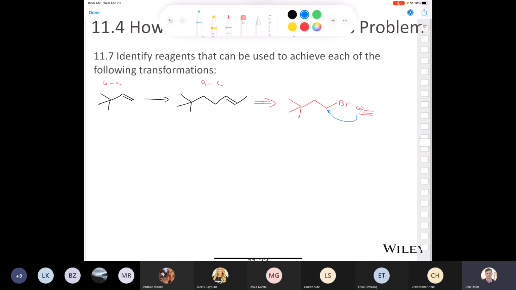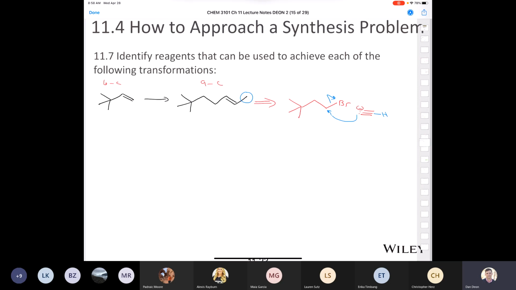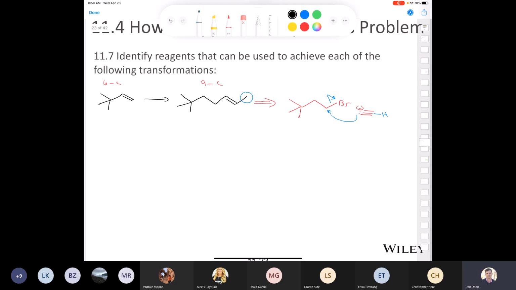Then I could do an SN2 reaction here, and I would have 2 carbons added, but then I would end up with a terminal alkyne, which I could deprotonate and add a methyl group. If you don't follow me 100% on that, let me show you what I mean. So in order for us to make this primary alkyl halide, what do we need to do? An anti-Markovnikov addition of bromine across that double bond. So we need HBr and peroxides.